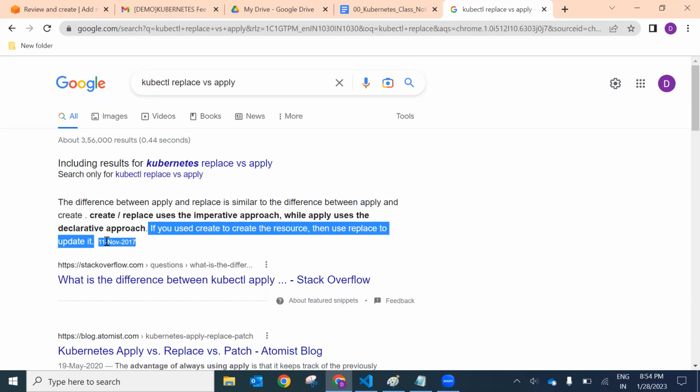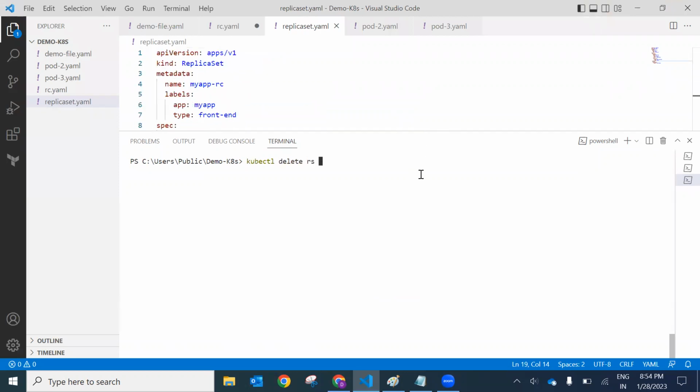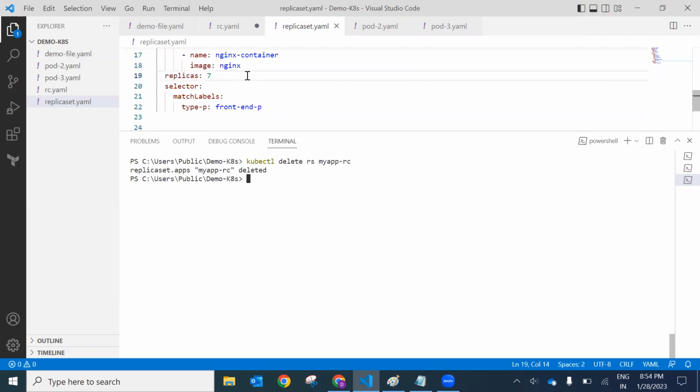Okay, got it. But what's the use of doing that? kubectl delete replicaset myapp-rc. Now, what we are trying to do is, whether using apply or using create, we can create this object. Okay, kubectl create -f replicaset.